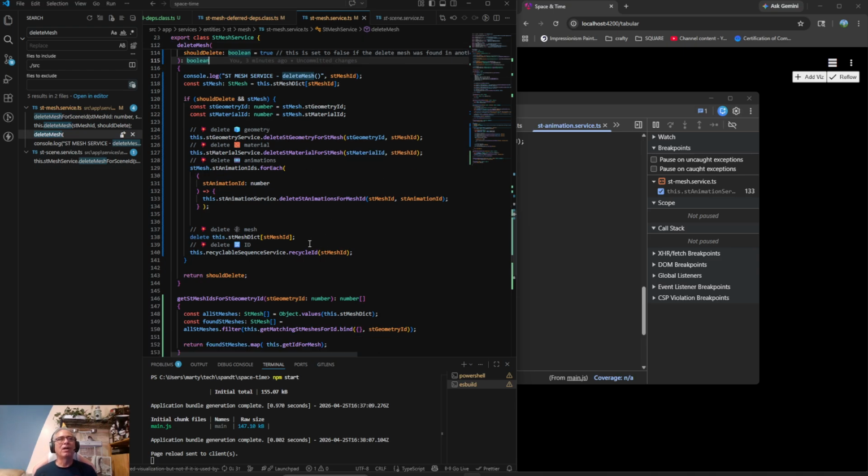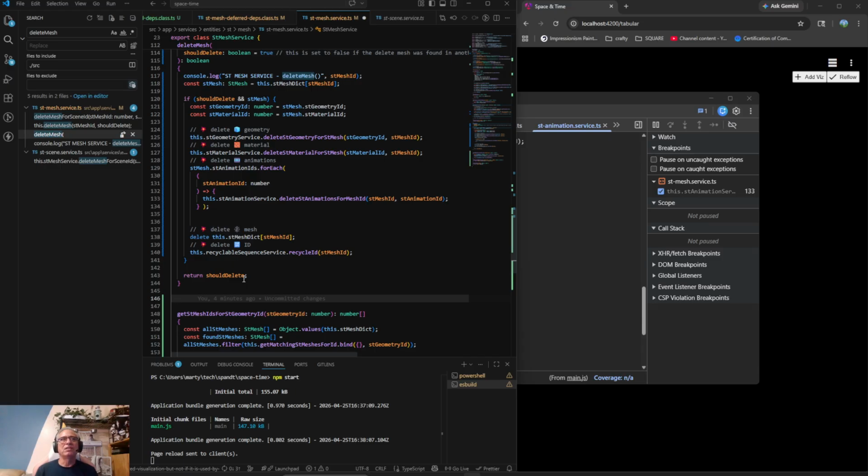But before we go there, we have two paths in front of us, right? One path is go finish up the deleting and get rid of it and be done. Mission accomplished. The problem is the other path: do I want to wait until unit tests to break this down into individual things? And I don't think I want to. So now, this is delete animation for mesh ID. That's what it's called over here.